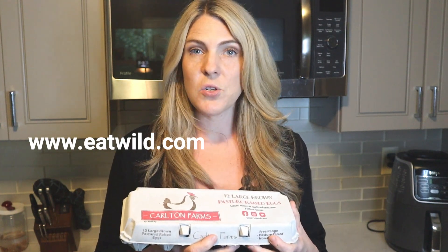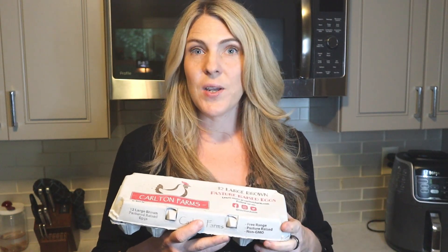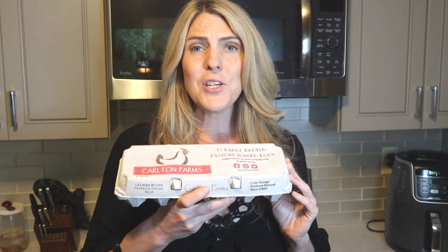I always encourage people to find a local farm. Pasture-raised eggs — I can absolutely tell a difference in taste and I do think the quality is better, so this is number one on my list. If I run out, I'm really lucky because my local Whole Foods actually carries White Oak Pastures eggs, which is another pasture-raised egg. You can order White Oak Pastures eggs online — they have a special way of shipping them. I will link them below. I do try to stock up from the local farm. Pasture-raised eggs: number one on my list.